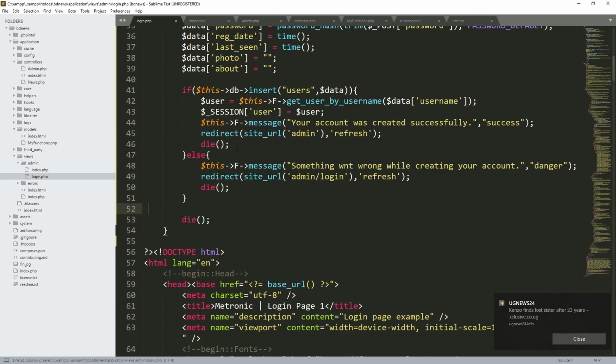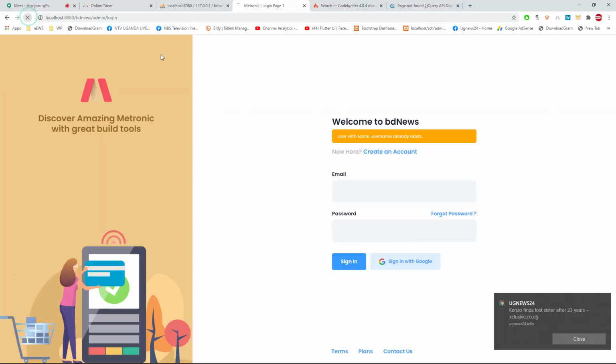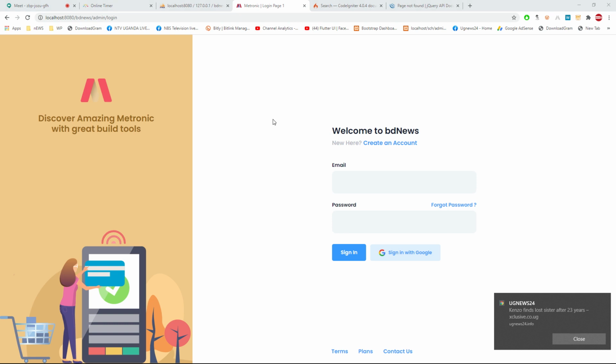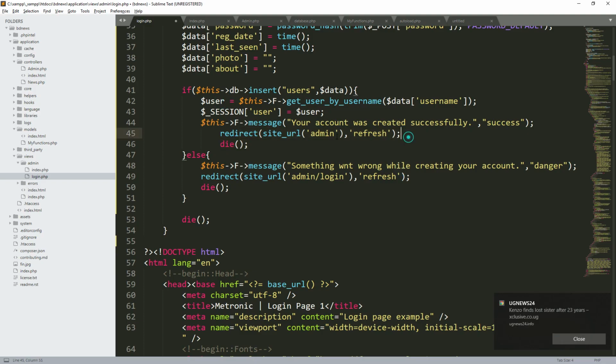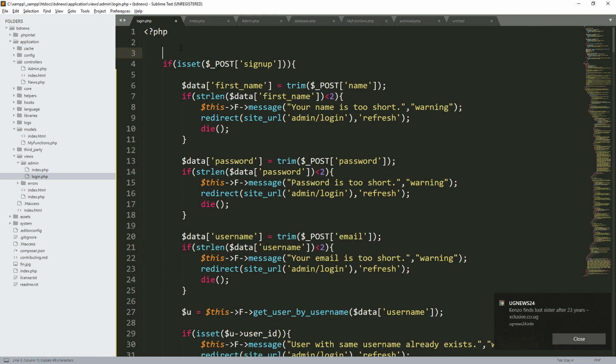Now what I'm going to do right now, remember here we already logged in, right? We logged in the user, but we can still access the what? The login page. So I'm going to check if the user is logged in on this page, and we redirect him to what? To the admin page. And that will be the end of our today's class. So I'll come here and just copy this redirect, and I'll come on top of what? Of this file.